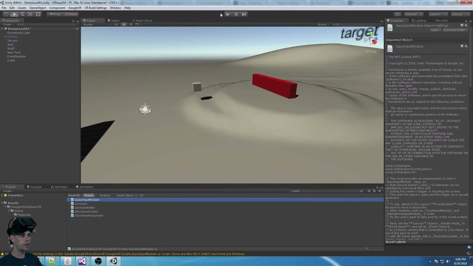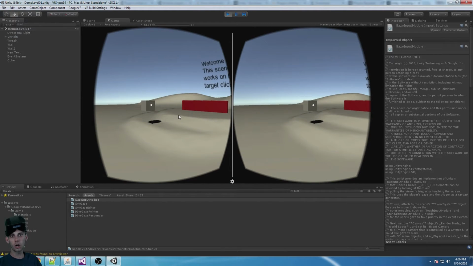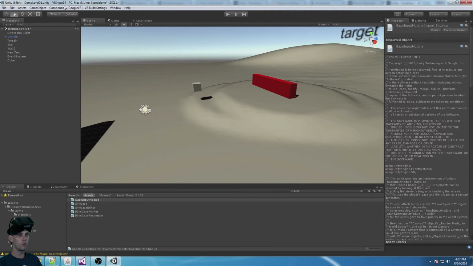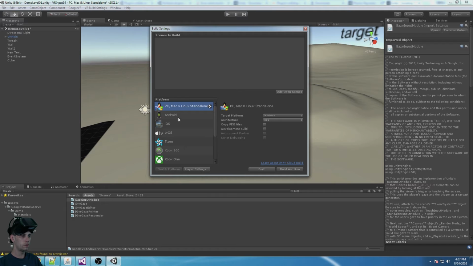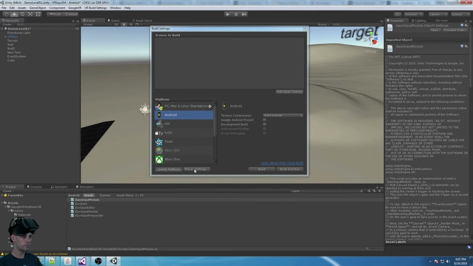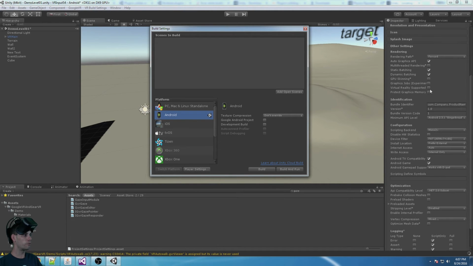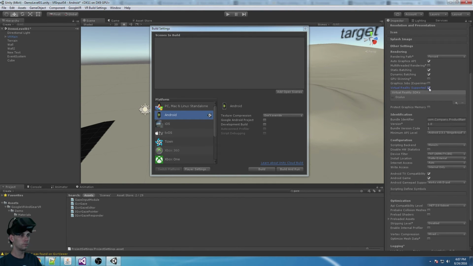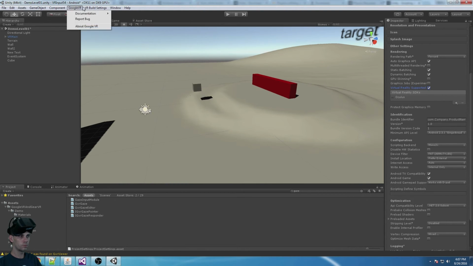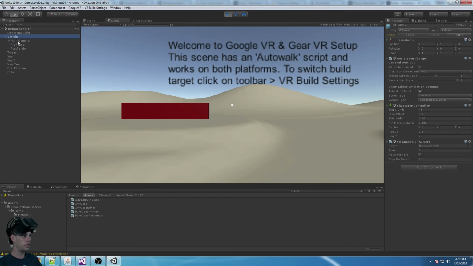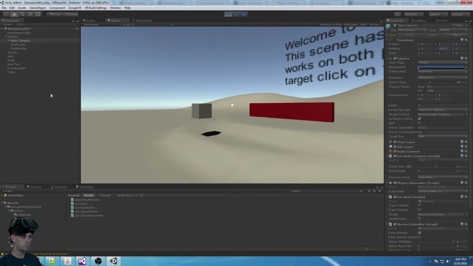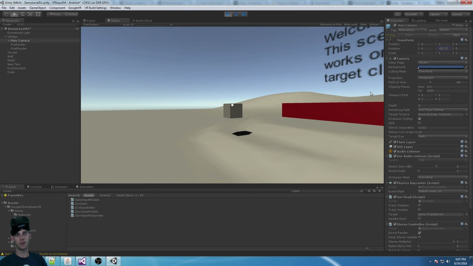So when you go into Unity and you press play and you look at the box, it's not going to work. But if we go into build settings, under the player settings, and we turn on virtual reality supported, it's hard to turn the head. It doesn't work, but when you build it to the GearVR, it does work. So build it to the GearVR, put the phone in, and next thing you know, it actually works now.